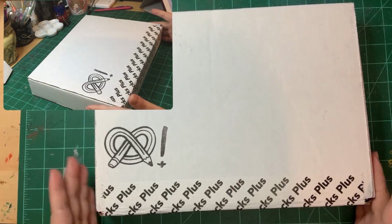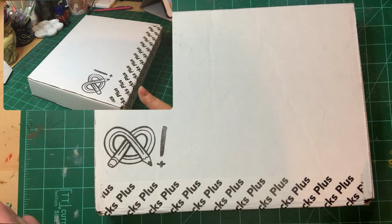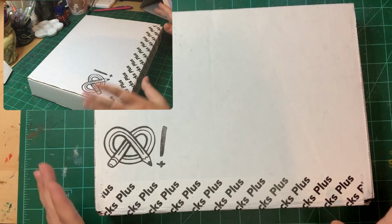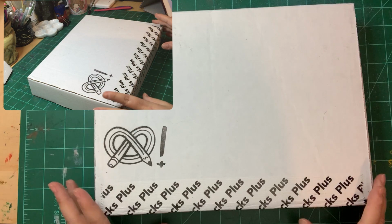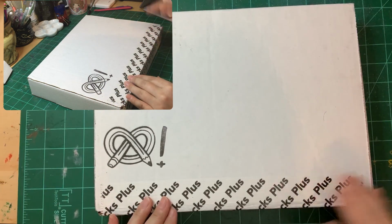But this is so exciting to get this new box. I enjoy SmartArt and Scrawler Box, but I have never tried this one. I have heard many good things and I have an idea already what's inside. But let's open this box, shall we?